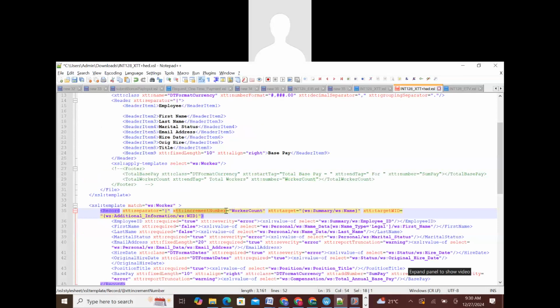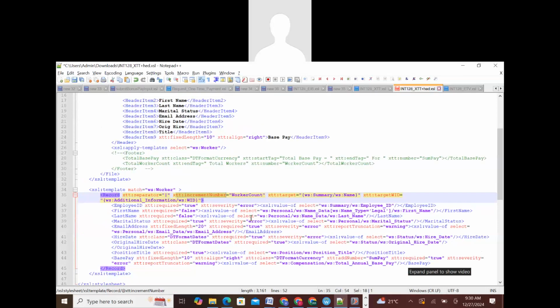How the increment number will work, guys. As we discussed, the first record will loop. In that case the worker count will print as 1. Then it will come back, print the first worker record, and go back to the record and print the pipe delimiter and increment number. Whenever it goes to the second employee, what is the function, guys? Increment number. One number will be incremented.